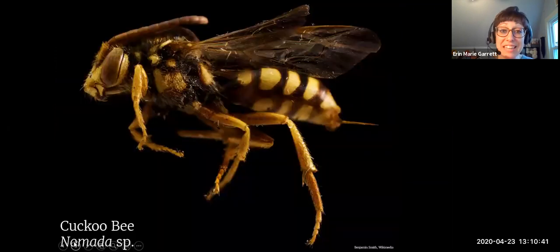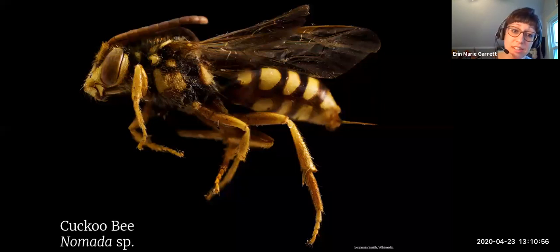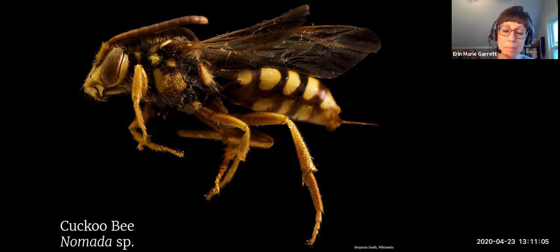So we've got bumblebees. We've got ones called cuckoo bees. Now we start to get into the ones that you may not have heard of before. Okay, so cuckoo bees are a type of bee that get their name because they parasitize the nests of other bees, just like some types of cuckoo birds parasitize the nests of other birds, okay? So again, it looks like a bee. He looks a little bit scruffier, so you might not put it together right when you see him. But that's one of the different bees that we have.